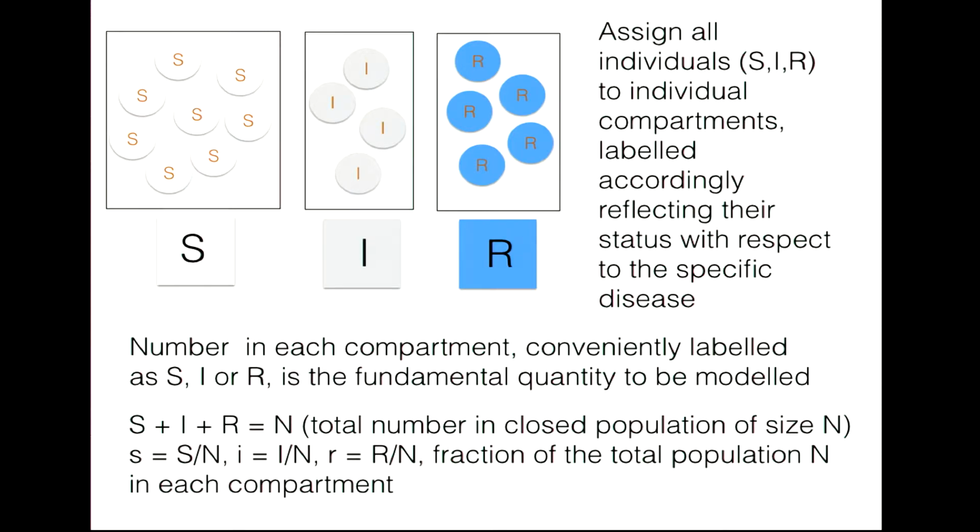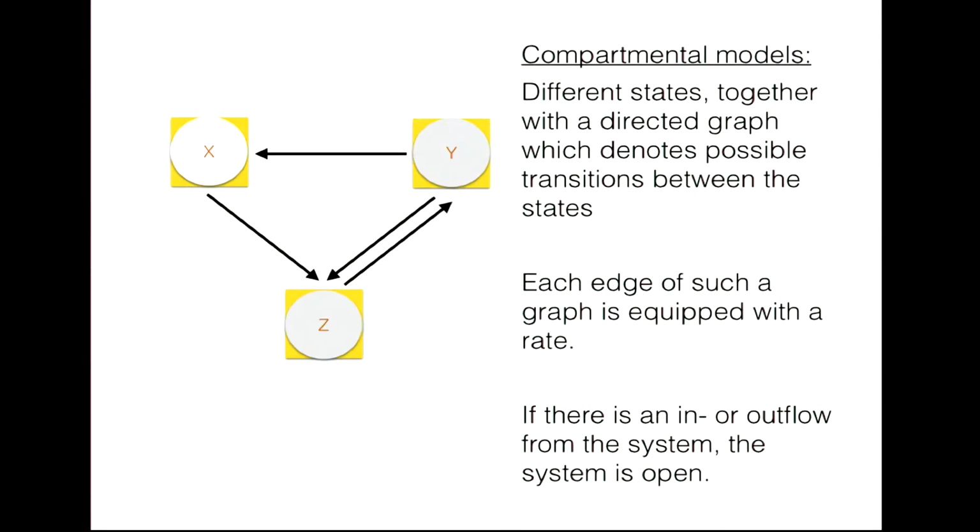So that if no new individuals enter or leave the population, S plus I plus R must equal N. And it's often convenient to divide by N if N is large enough to have a number that changes smoothly, for example, the small s, small i, and small r. So if N is large enough, you can ignore the difference between N and N minus 1, or N minus 1 and N minus 2, and then these numbers become smooth numbers. You can forget about the fact that S, I, and R are technically integers, if N is large enough.